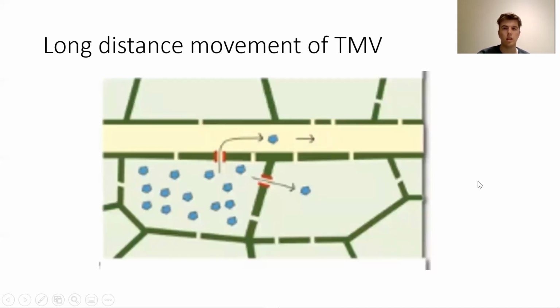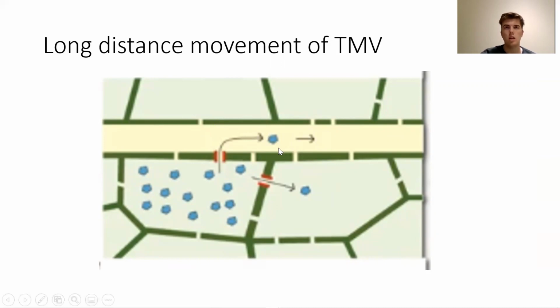Next up, we're going to look at long distance movement of the tobacco mosaic virus. You can see this is the virus right here, and it's just going to be passing through the plasmodesmata into anything that can transport over long distance. It will reach a connective tissue. This darker yellow is the connective tissue. It'll be able to go around the cell through a similar process, except it's not now going cell to cell. It's now going into the connective tissue. Examples it could go into are the phloem or the xylem.